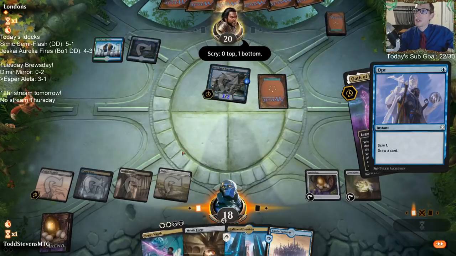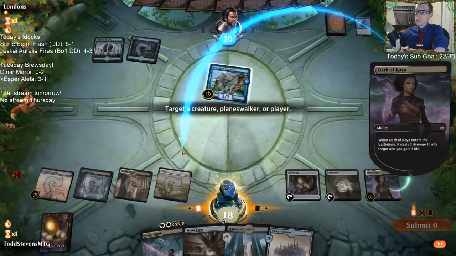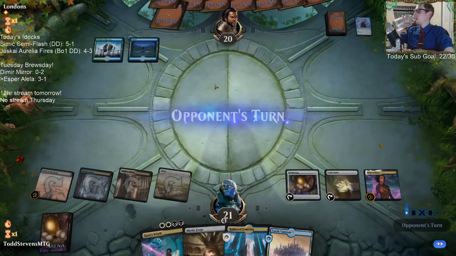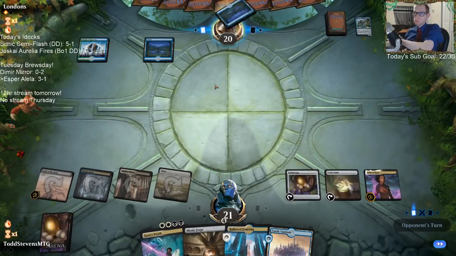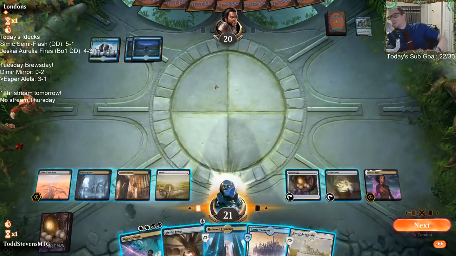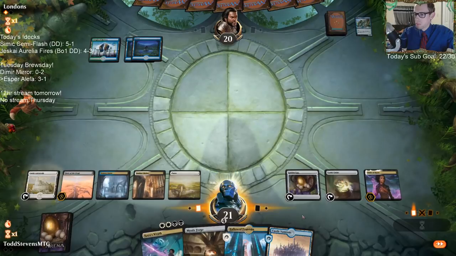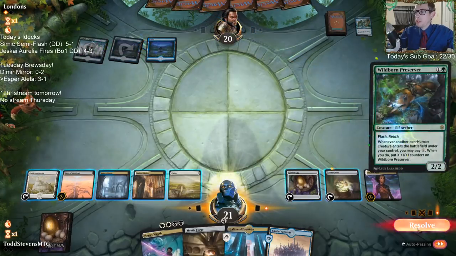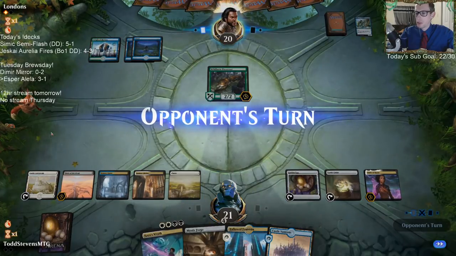So I'm number 22 on the day. All right, so yeah, our opponent missed a land drop. Certainly good for us. I don't know if I'm supposed to be playing Mystic Forge. I don't want Mystic Forge countered. It's my only card.